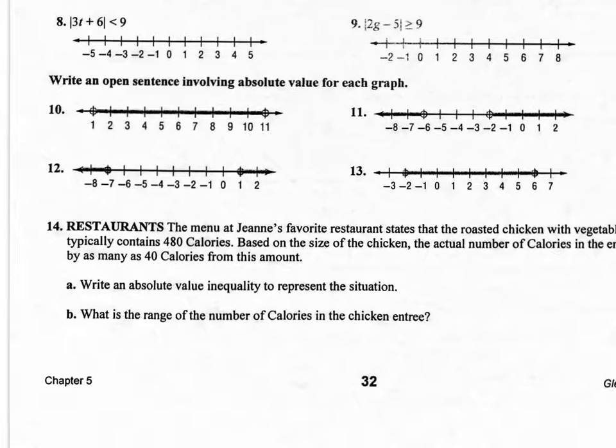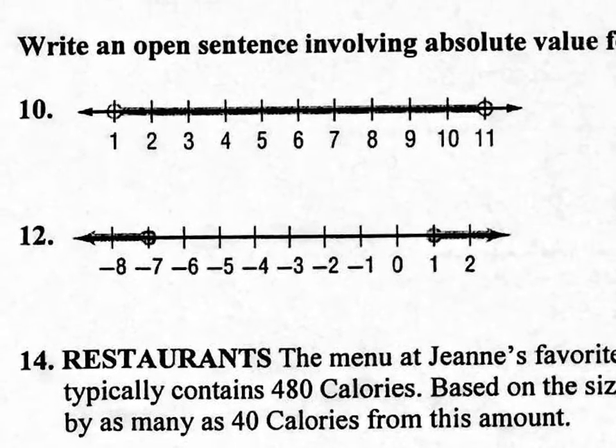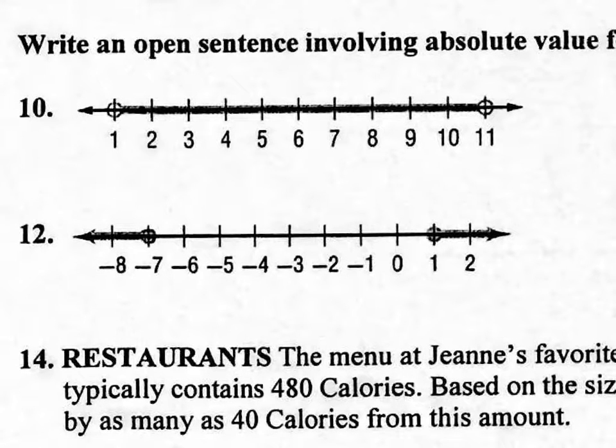Here's video 2, where I give you a number line with a graph and you need to come up with the absolute value inequality that represents this graph. So we know these are open dots, so we know that the inequality is not going to have an "or equal to" underneath it, right? If it's open dots, it does not have a solid line underneath the inequality.